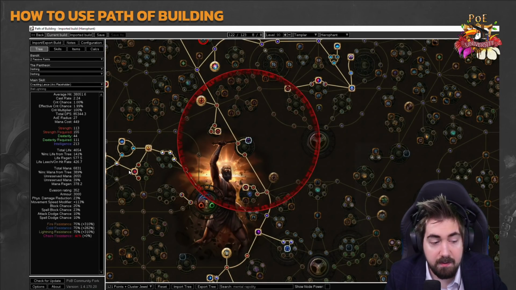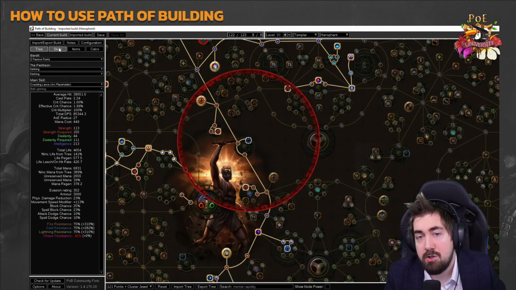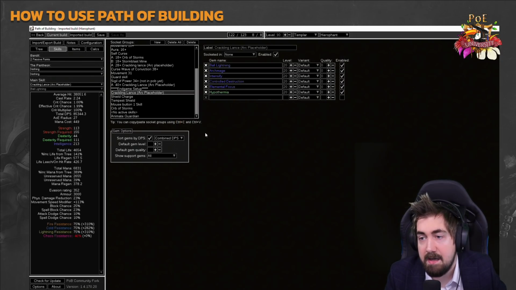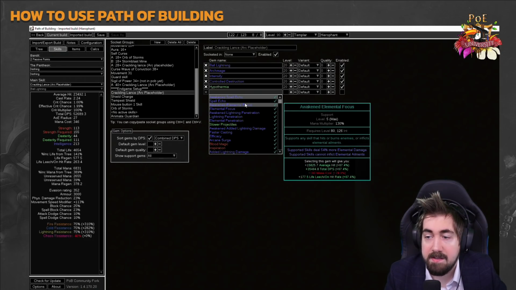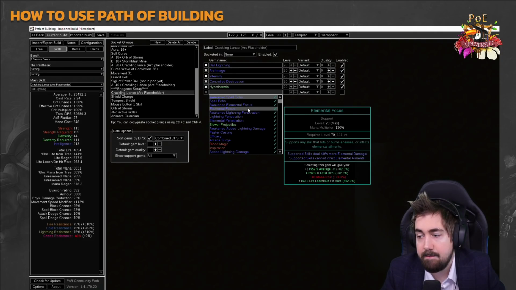How do you know when Path of Building recommends support gems which are not actually good, like Blood Magic, for example? Sure. That is more of a knowledge-based thing. Elemental Focus, for example, and sometimes Conk Effect, are two examples of things that Path of Building will recommend that might not always be the best thing. The reason for that is Elemental Focus: now I can no longer shock. So if I'm relying on my Ball Lightning to shock, then that is a bad thing. If I want it to freeze, then that is a bad thing.